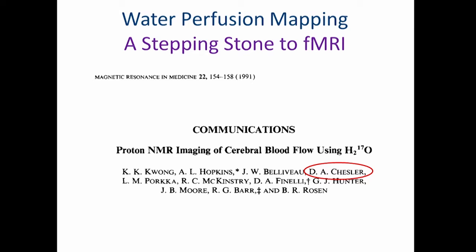And you can see that I circled the name of David Chesler. And that is the secret of my talk. Because David, whom we normally haven't had a chance to really mention in all the history of MRI, has really been my colleague and my mentor in clarifying a lot of questions on how to do perfusion mapping, the basic concept of perfusion analysis. And so I really like to give him the credit for all the years of our working together to get to our functional MRI experiment.